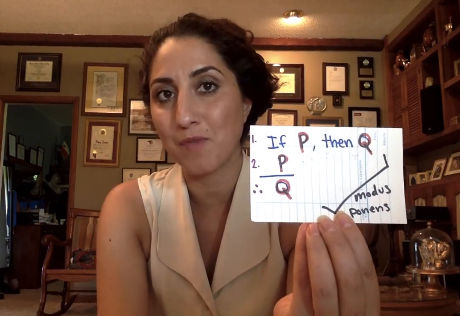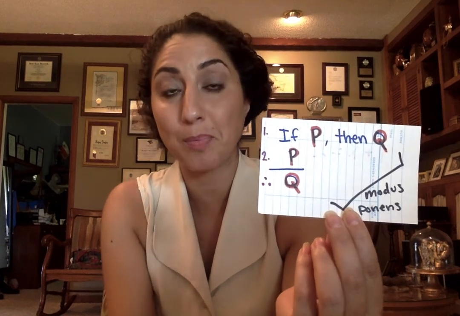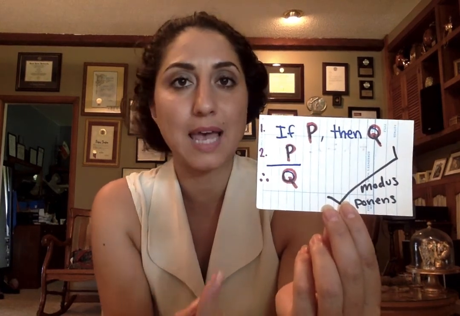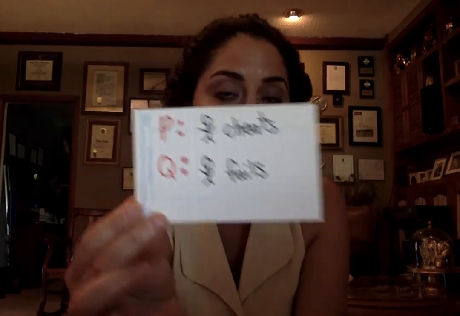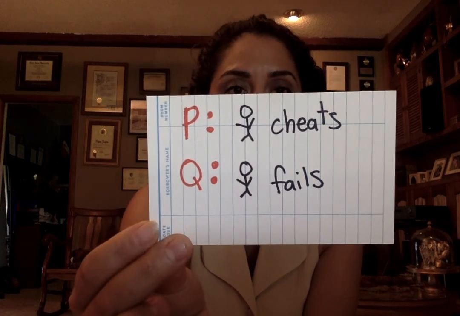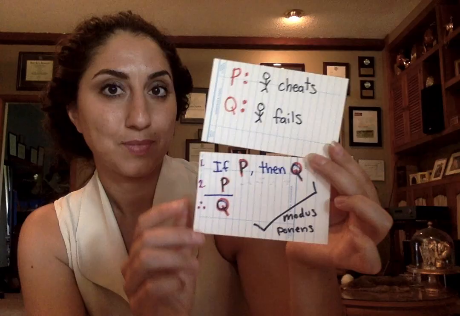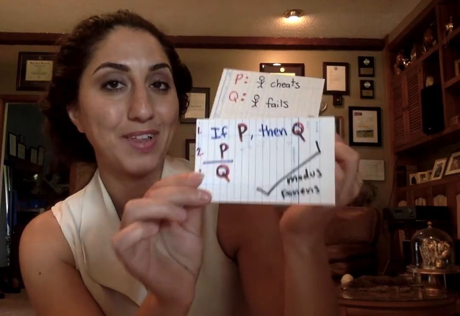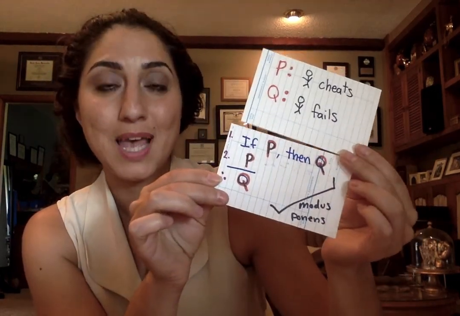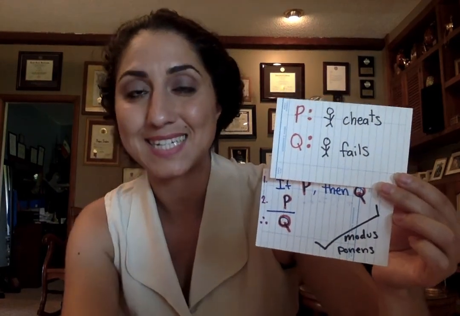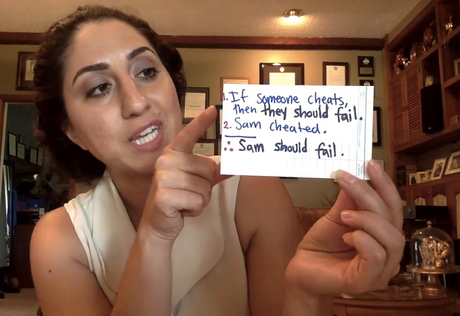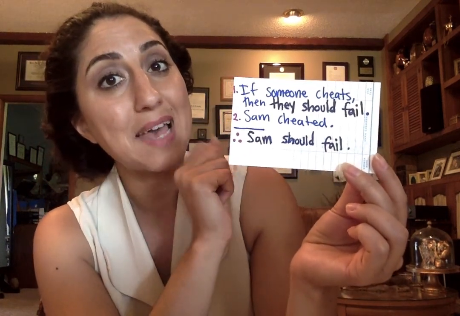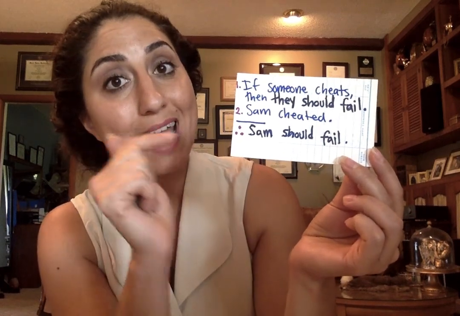Now let's go in the reverse order. Let's take the logical argument form of modus ponens, and instead of stripping content, let's add content. So let's say what P represents, and let's say what Q represents. In this next example, allow P to represent that somebody cheated, and allow Q to represent that somebody failed. As you use the content to fill in the form, mind your P's and Q's. In other words, make sure that you remain consistent. And in doing so, you will get the following valid argument. Premise 1, if someone cheated, then they should fail. Premise 2, Sam is someone who cheated. Conclusion, Sam is someone who should fail.